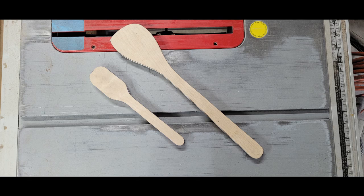Since I plan on batching out the two spatulas, I made myself a couple of templates. I used some half-inch plywood, sketched out some pleasing shapes, and then cut them out with the bandsaw. Then I cleaned them up with a bit of sanding.